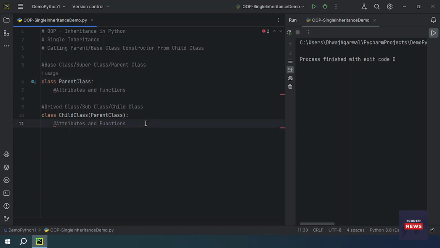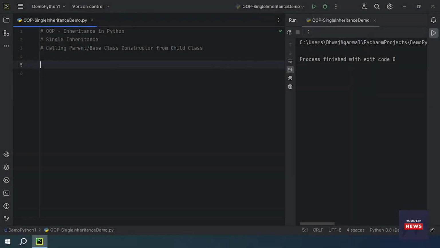Now let's see a real world example of how we can implement single inheritance in Python. We have to define a class as a parent class. We can say a vehicle. This is a good example to understand how this hierarchy works for inheritance. Very simple function, drive vehicle.